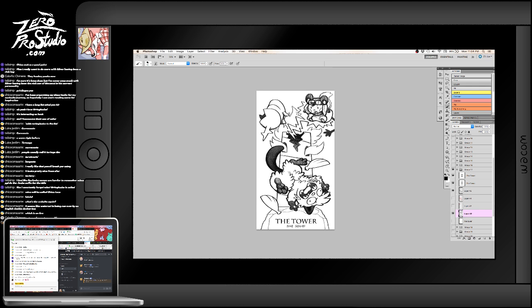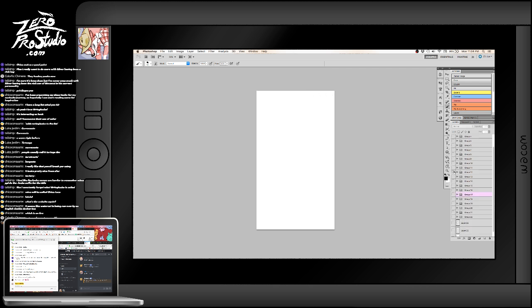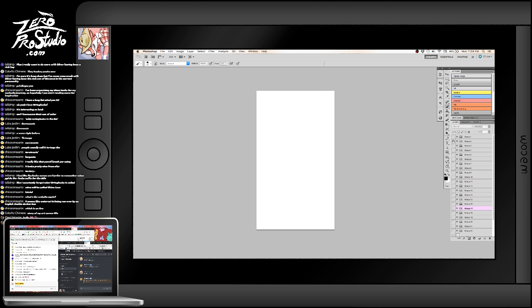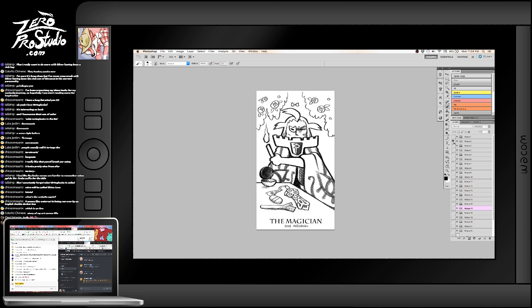Okay, well, let's go through and see what I got. So we got Lil Dog as the fool. I'm not gonna really explain them here. I gotta write a little blurb later. You got the Magician, which is Getz's. Which I will be honest, half of it is because he looks the most magician-y, but there is also symbolism there. Let me fix his eye. It's bothering me.